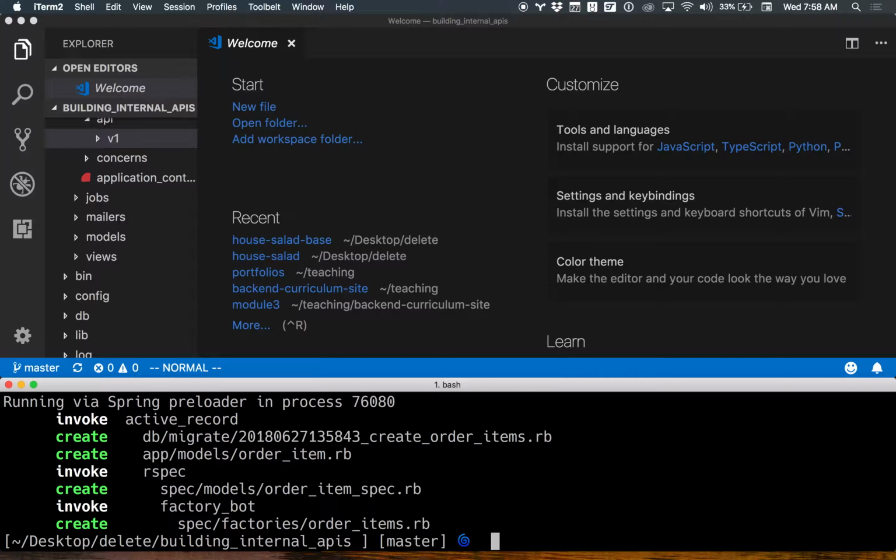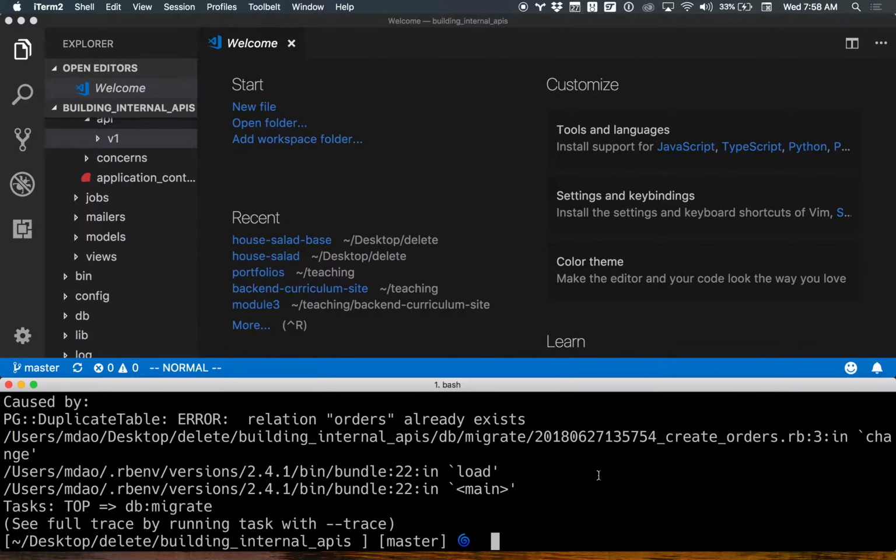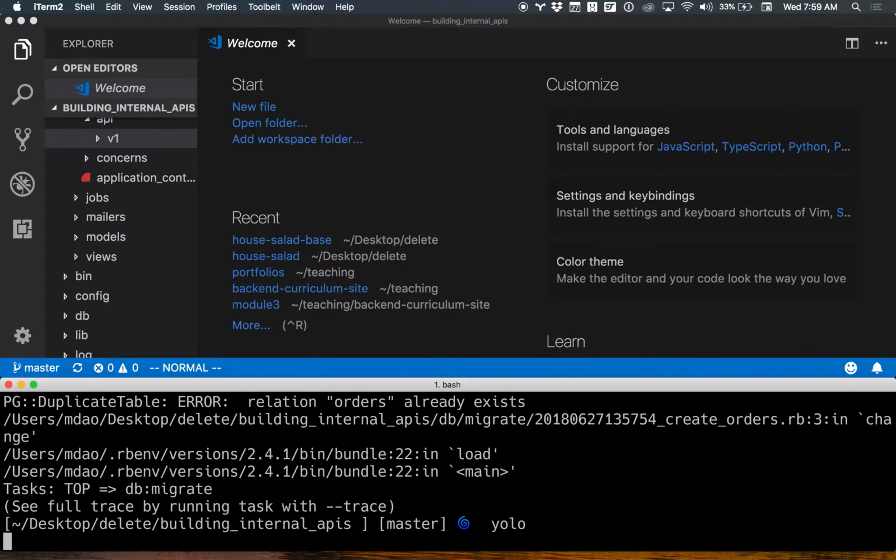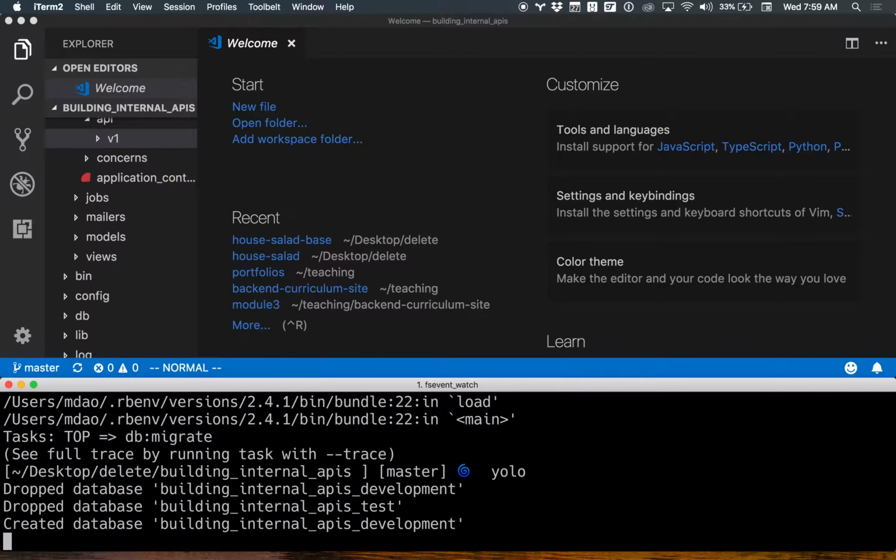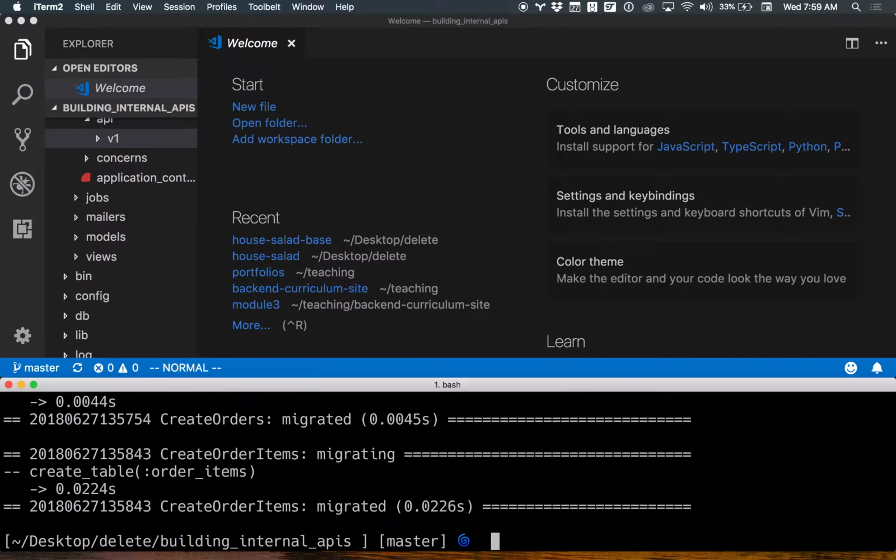Excellent, we've built that, so we're going to do bundle exec rake db:migrate. Okay, oh, relation orders already exists. I previously built that, so I'm going to YOLO, which is an alias I have that will drop my database, recreate it, and then migrate it and seed it if I have anything. So that is great.